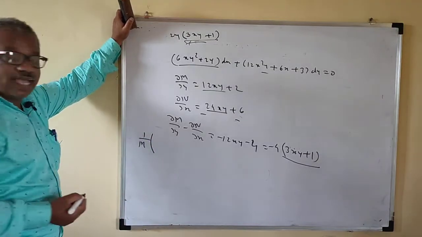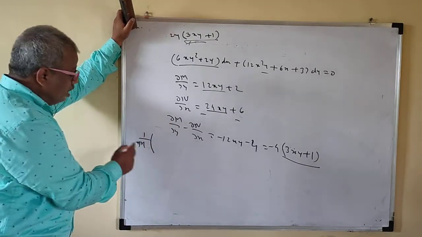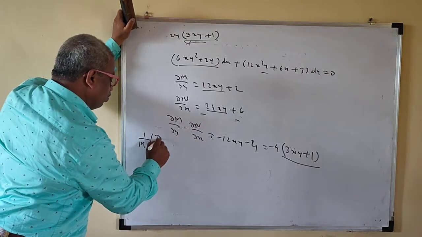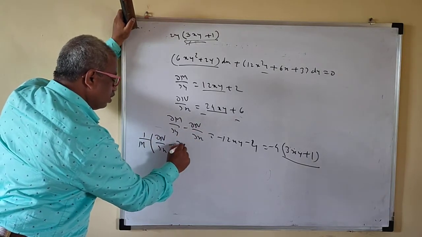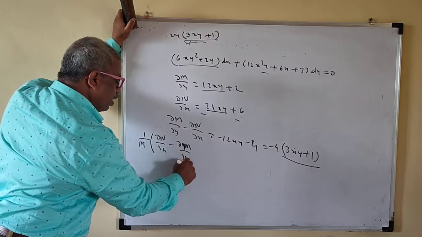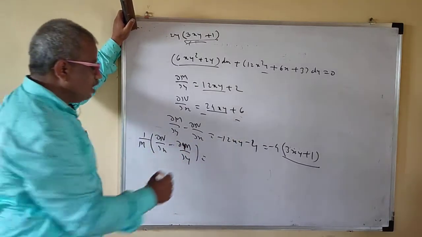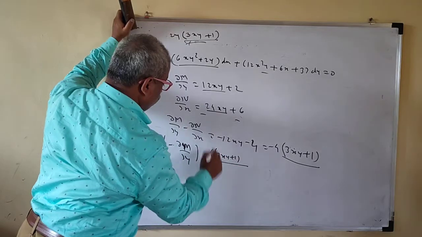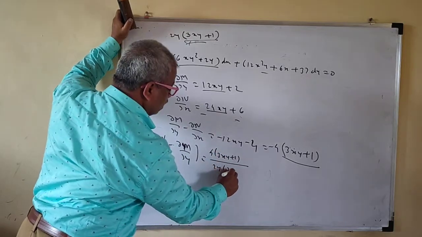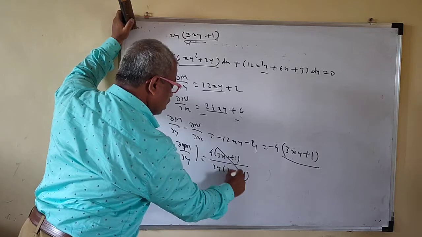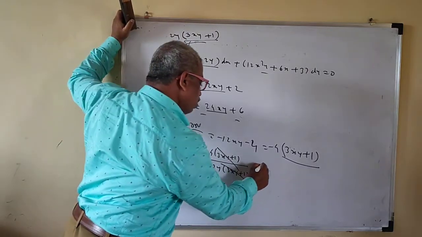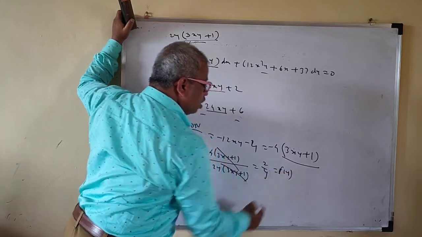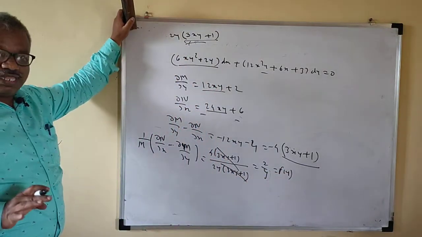Now you have to change the sign there. If ∂M/∂y minus ∂N/∂x is with M, we interchange the sign: ∂N/∂x minus ∂M/∂y, now this becomes plus. So 4 times (3xy plus 1) upon 2y times (3xy plus 1). I have taken the common factor 3xy plus 1, so this gets cancelled. So this is 4 upon 2y, that is 2 upon y. So this is f of y, a single function of y. That means the rule is applicable.